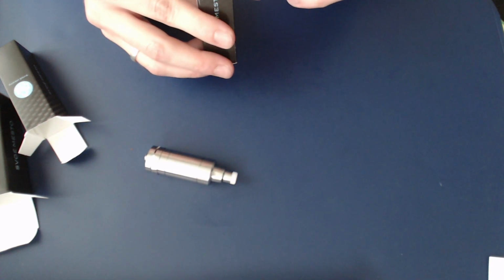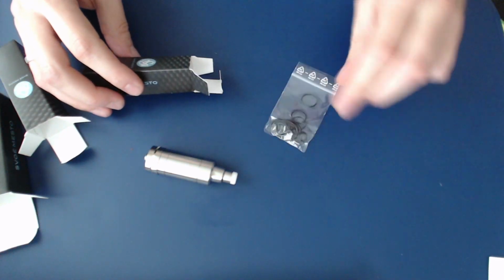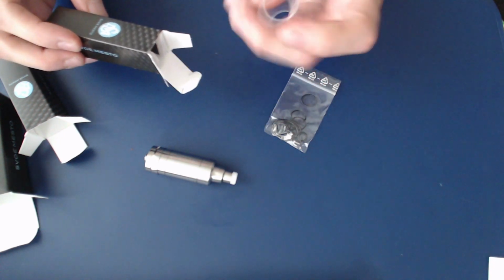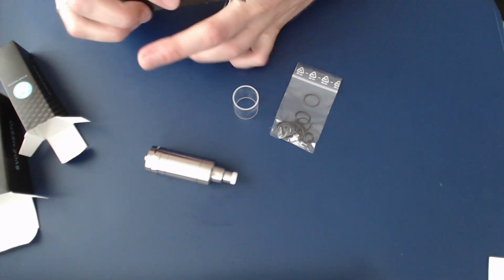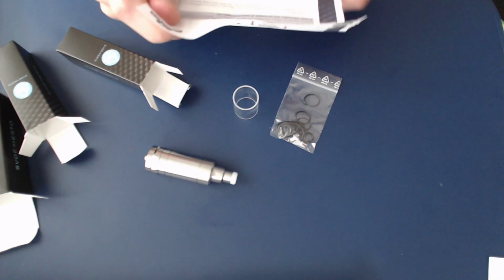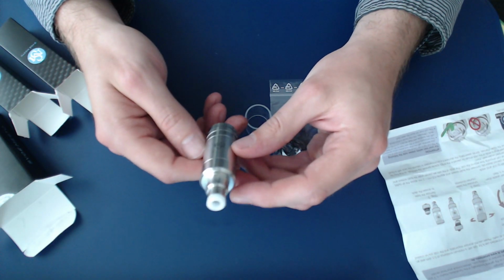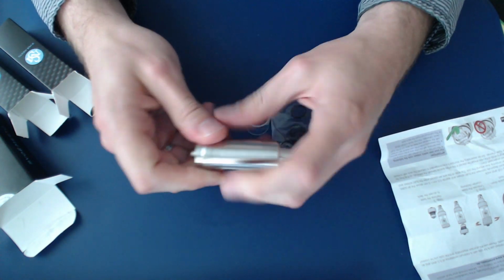There should be a glass. What's inside? We have some extra O-rings and screws. And here, the glass tank section. And a SvoeMesto user manual on how to operate the tank. Can keep that open here. So let's try and open this up, and I will definitely replace the glass tank section.